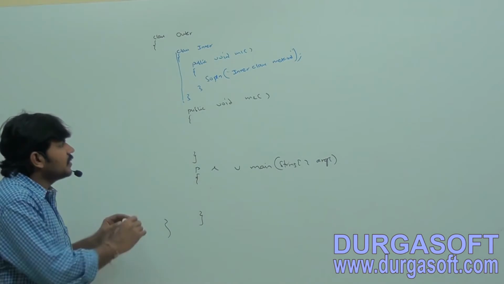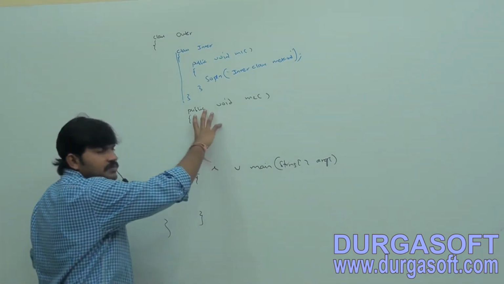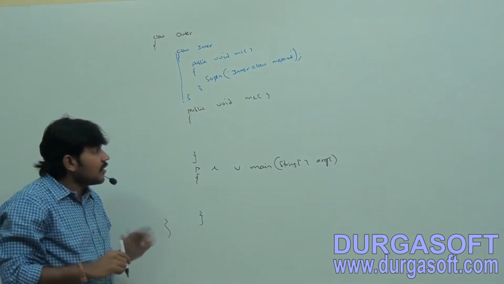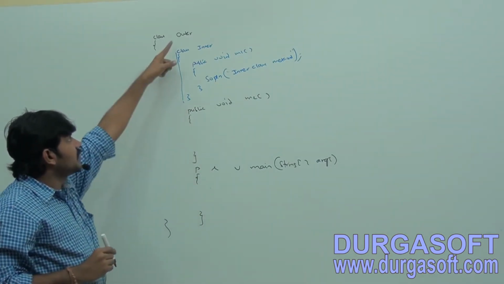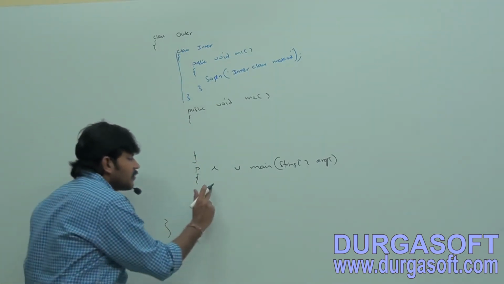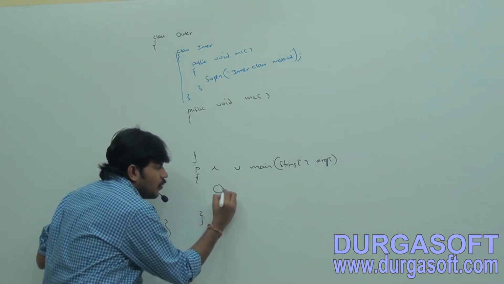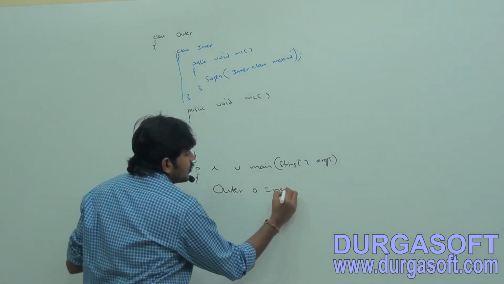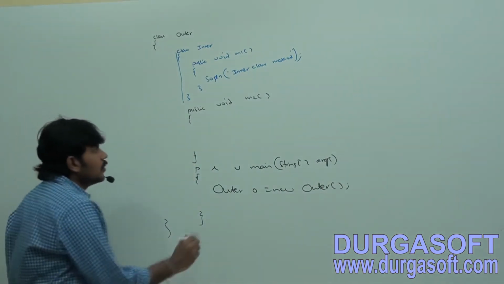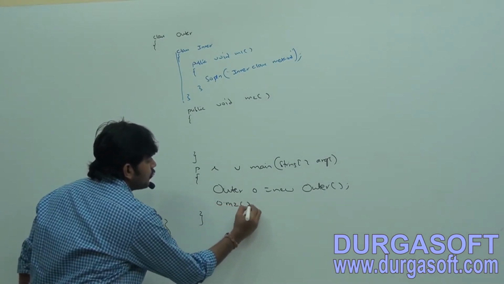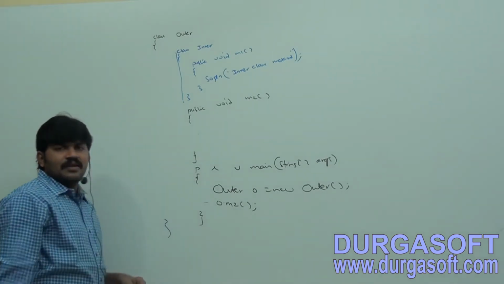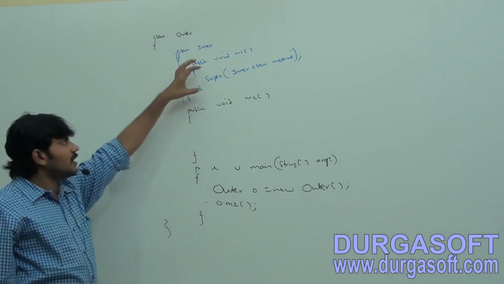Now, sir, from main if you want to call m2 method, can you tell how you can call m2 method? By creating outer class object, because it is an instance method of outer class. That's why, what is the first step now? Outer O is equal to new outer. O dot m2 method. Now the control came to this area.